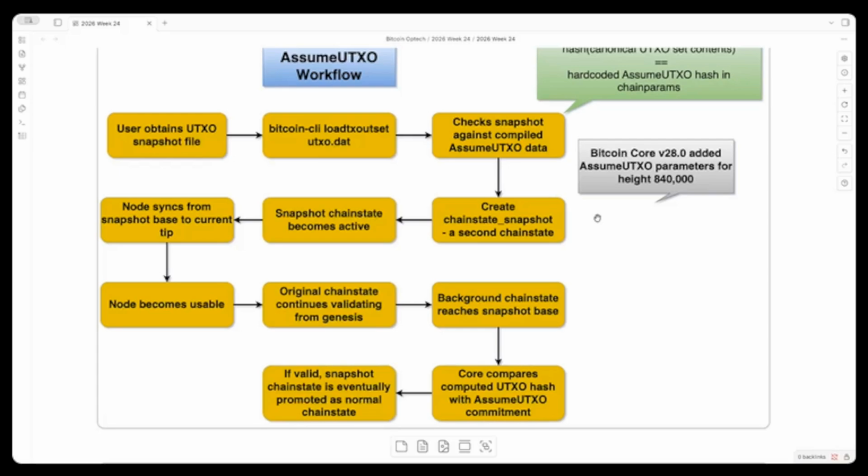I'll also have to look into it. Is it considered a full node if you're using AssumeUTXO, or only till it catches up? Till it catches up, you won't be able to serve peers fully. Let's say you are building from Genesis and you are somewhere at block 100,000, the current tip is around 900,000, and you are at the tip on your AssumeUTXO chain, but the actual chain that you're building is at 100,000. You will be able to serve your peers only information till 100,000.